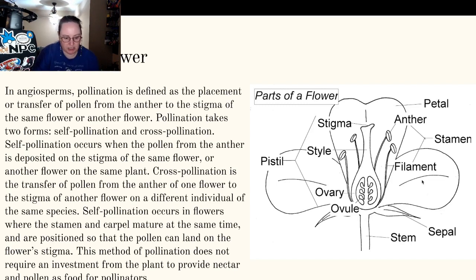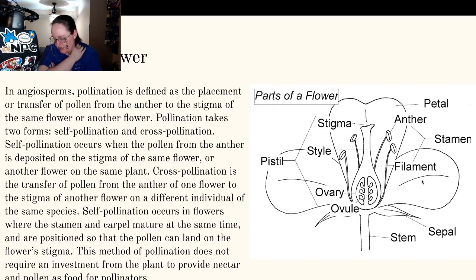keep in mind, pollination, depending on the method, is just how much energy plants want to invest in trying to provide nectar and pollen for pollinators, because they're trying to sweeten the deal. Usually, again, when a bee or an insect comes in and gets all that pollen, they're going to turn it into something they can eat. And that's up to the flower. If it's a self-pollinator, it's not going to put out as much pollen because it can pollinate itself, and it doesn't really have anybody to feed. So it's going to make less pollen because it doesn't need that much to pollinate itself, because it's also not trying to entice an insect pollinator to come in and give a share.